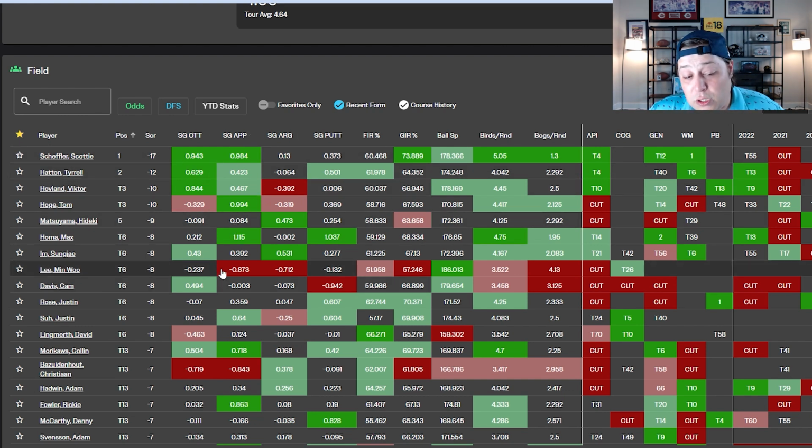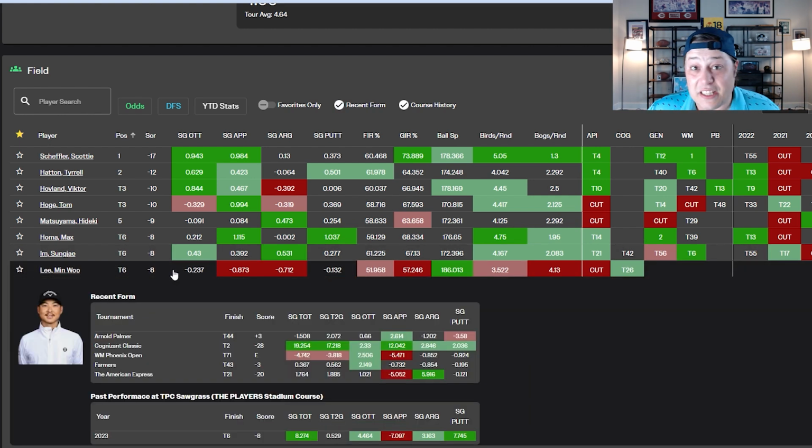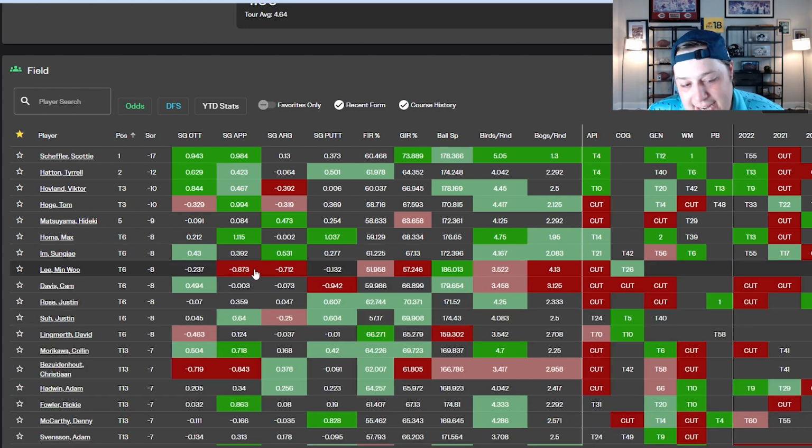And Minwoo Lee, it looks like he was a negative right over there in most stat categories. That's because he was playing on the DP World Tour, right? And his lead-in form at that point was literally non-existent. It was only major championships, which he hadn't really fared well at in the past. So Minwoo Lee over there, you can kind of throw that data point out.